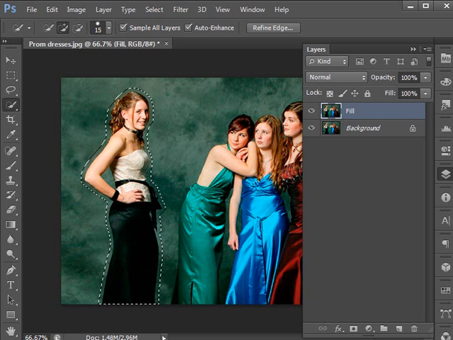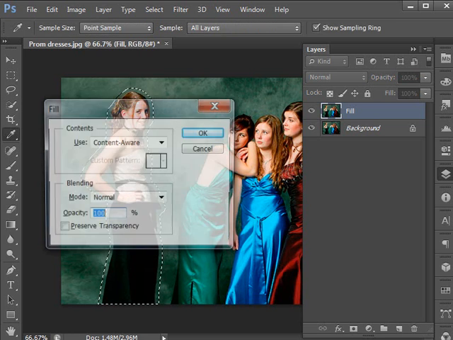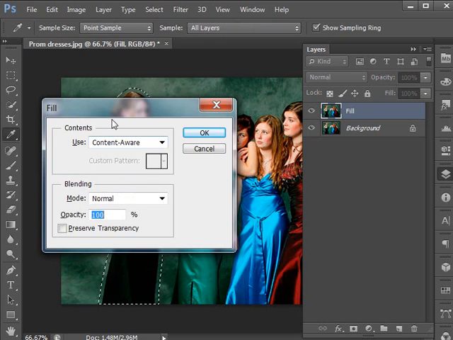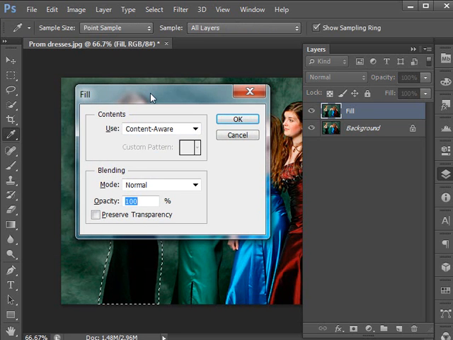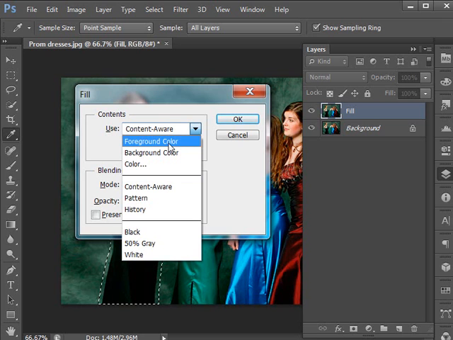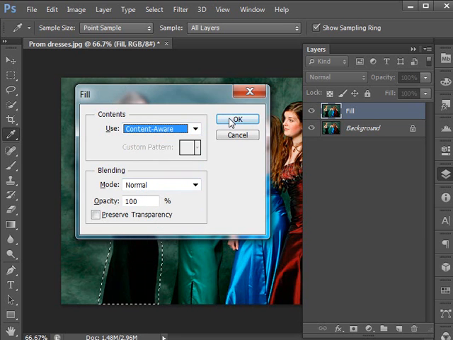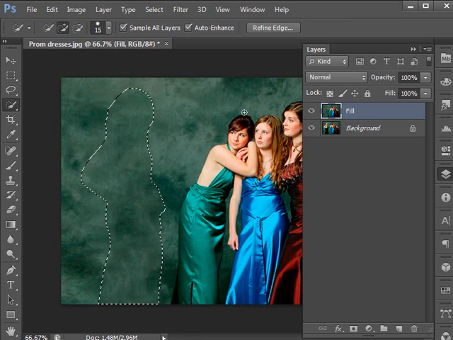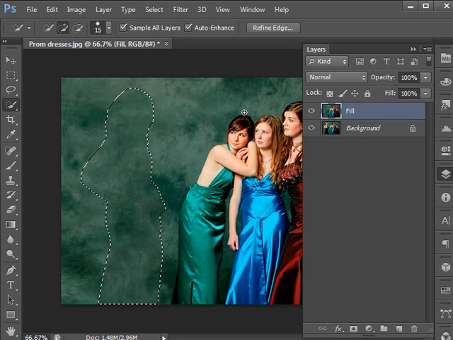Okay, so that done, let's press Shift and Backspace. And that opens up your fill panel. Historically, we've chosen to fill it with a color, foreground, background, or black or gray or white or whatever. This time we're going to choose Content Aware and choose OK. And Photoshop does a little calculation and the image disappears.